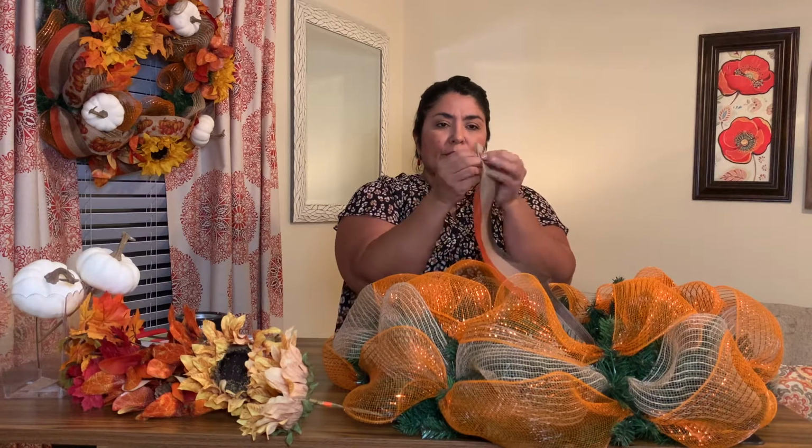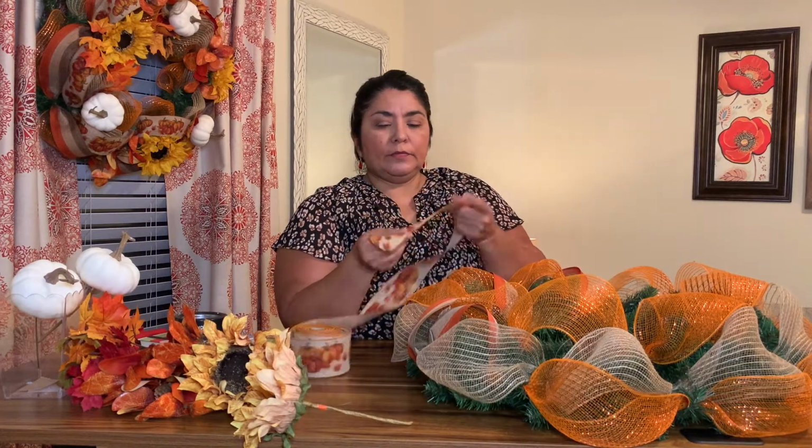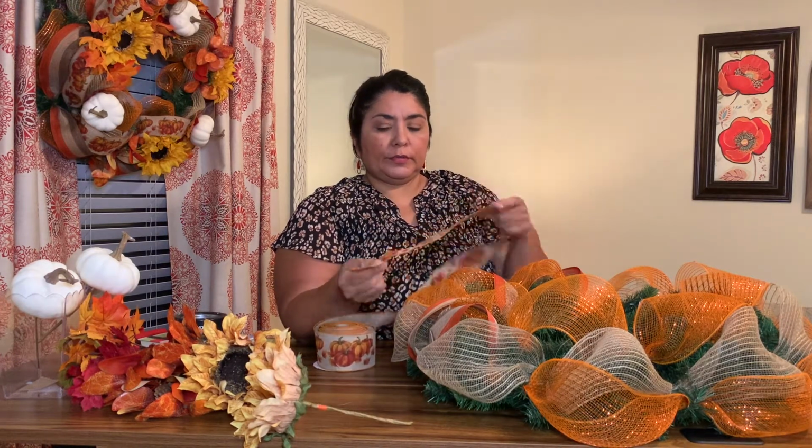And you're going to do the same thing. Doesn't matter what the edge looks like because we're going to hide it in the evergreen. And you just go in, secure it with the evergreen, and make a poof. And secure, poof and secure, poof and secure. And then you're going to top it all off with the pattern bow of your choice.